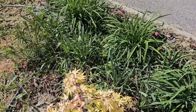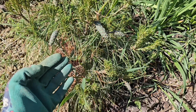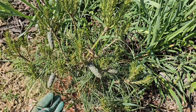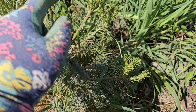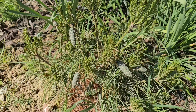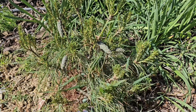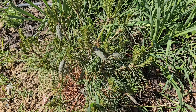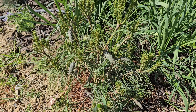Another thing I'd like to show you in this area is this really nice curly pine that looks more like a boiled chicken right now, because it sheds all its nice needles. It does have a few candles and looks like it's putting out new growth, so it's not that. All pines shed their needles in the spring. First time I saw this on a pine, I was actually starting to look out for the reason why my pine is dying, but this is normal and all pines do shed in the spring.